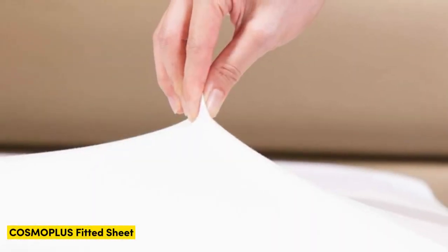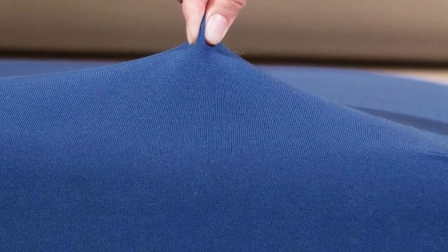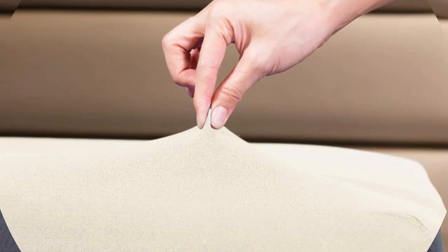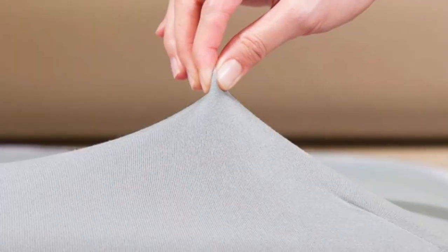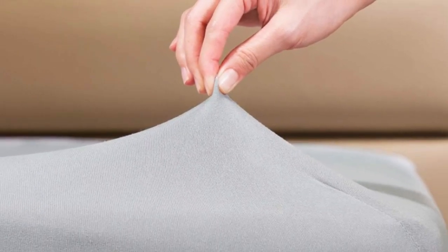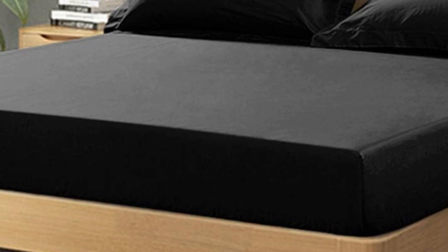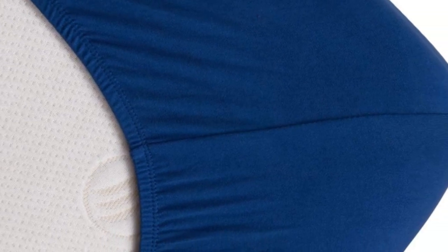Number 2. Since the only sheet actually coming into contact is your fitted sheet, you can save some money by opting for a single fitted sheet. These fitted sheets from Cosmo Plus are a fantastic alternative to Purple sheets, offering similar softness and stretch at a much cheaper cost. Made from a blend of stretchable spandex and microknit polyester which mimics soft Jersey cotton, they can reportedly stretch up to twice their original size according to the manufacturer. Additionally, they're designed with deep-fitted pockets and feature four-way stretch technology. They fit perfect on a Purple mattress — just as soft as the Purple sheets but at a fraction of the cost.